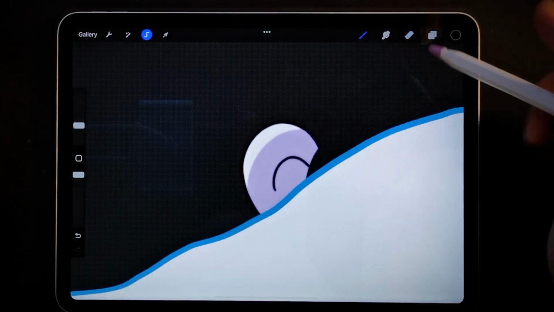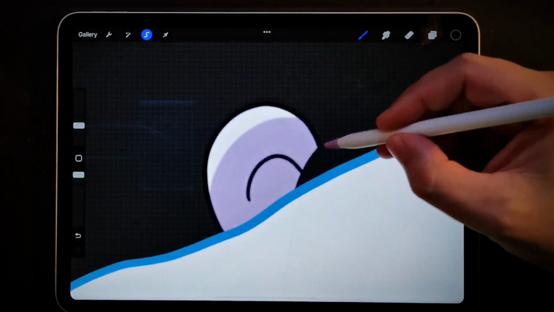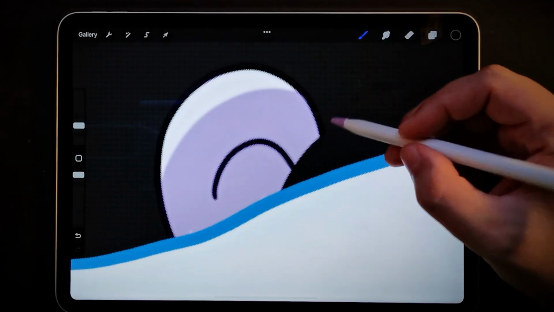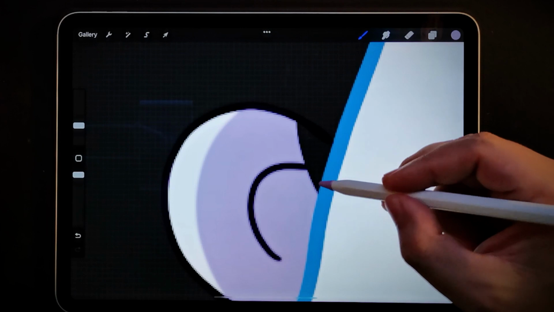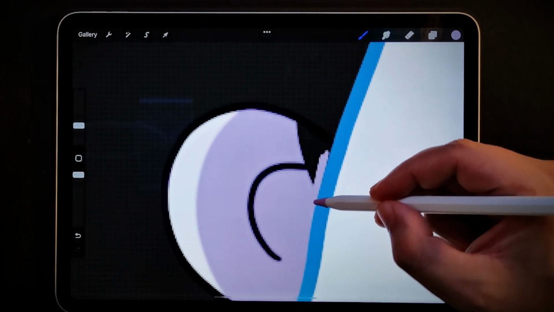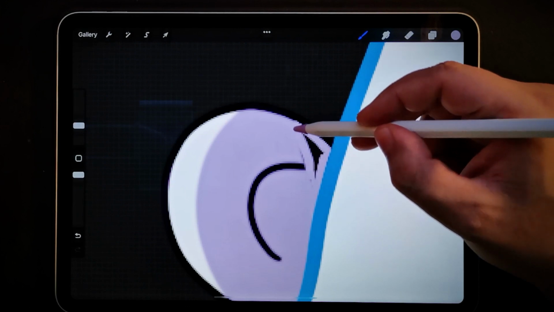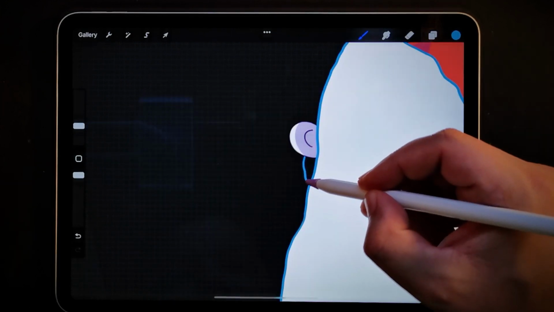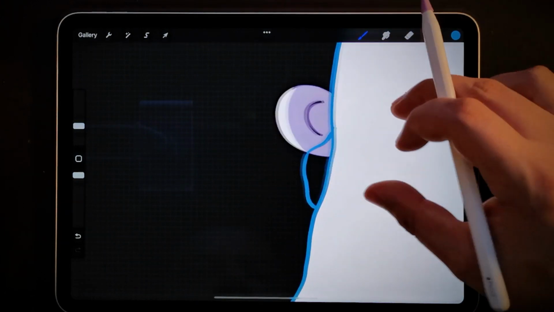Then redraw the missing parts back. I decided I want a bit more snow below the ears, so I'm going to add that in.